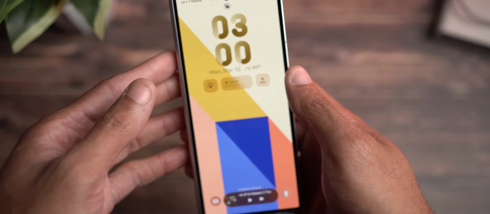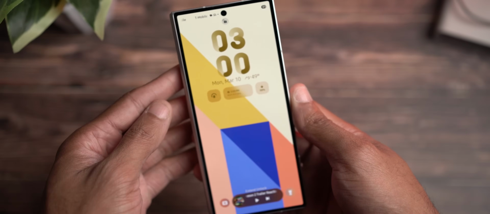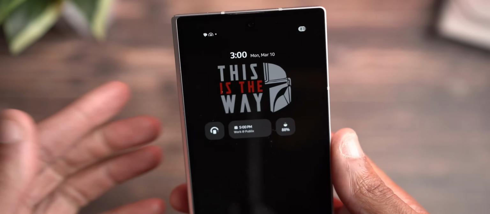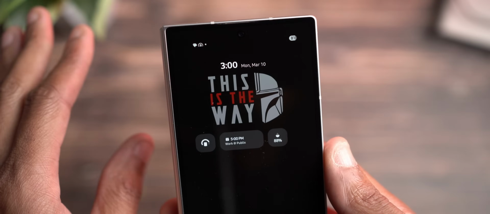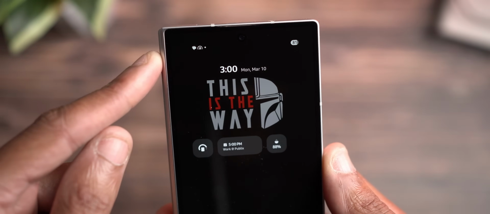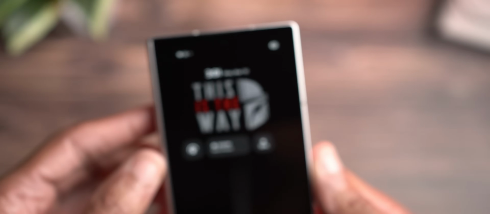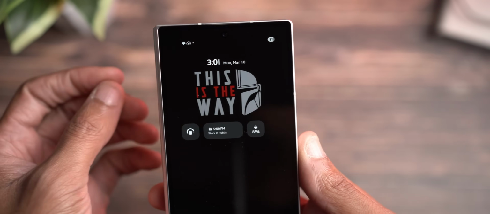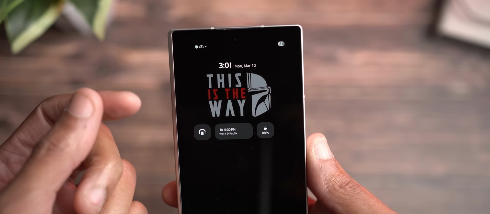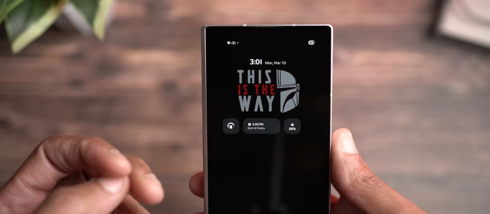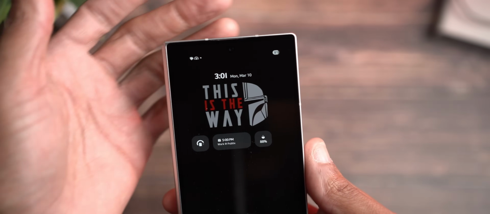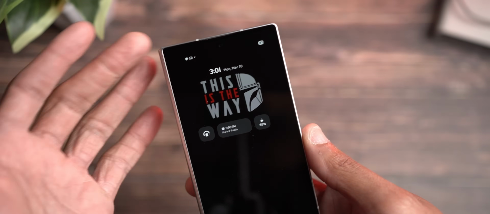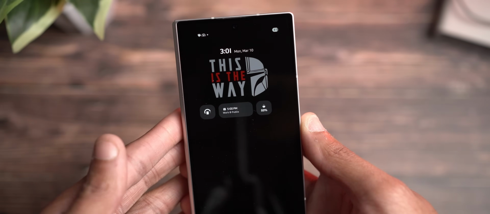But outside of that, what are some of the little things I've noticed using this for the past few days? Well, I definitely noticed, as you see here with the always on display, as far as beta 1 is concerned, your notifications at the top left, you do have a new battery indicator, as you can see there, and it's very transparent, which is something I definitely like. I know this is pulling from, you could argue, Apple, because Apple did the transparent battery indicator. I like it, so I don't even find that to be a big deal. I'm just glad that we have it here with our Samsung Galaxy devices.